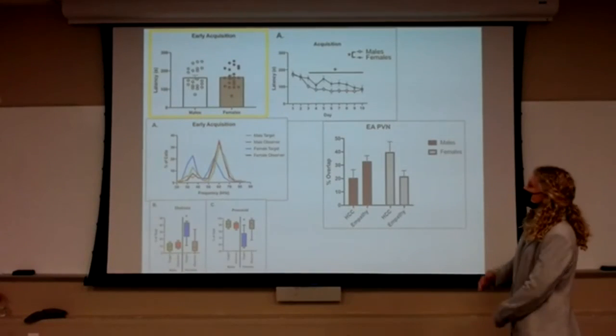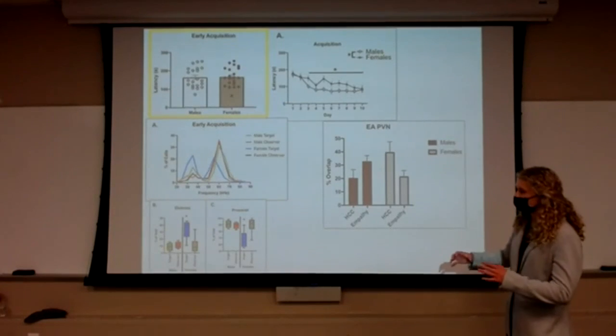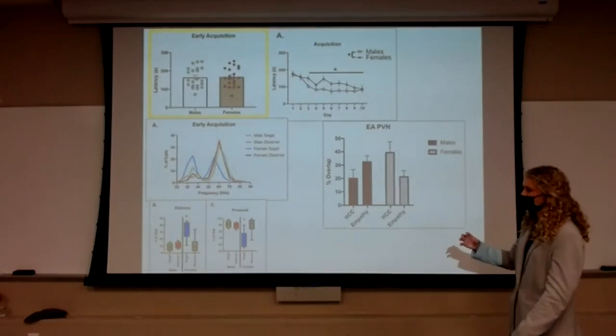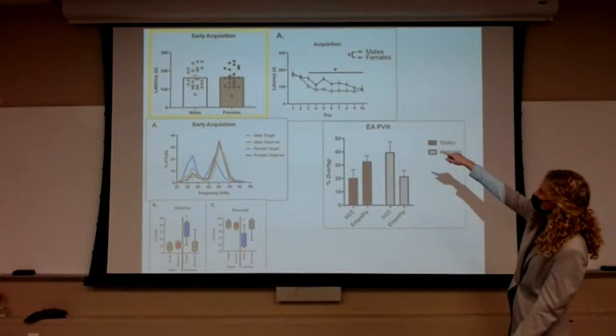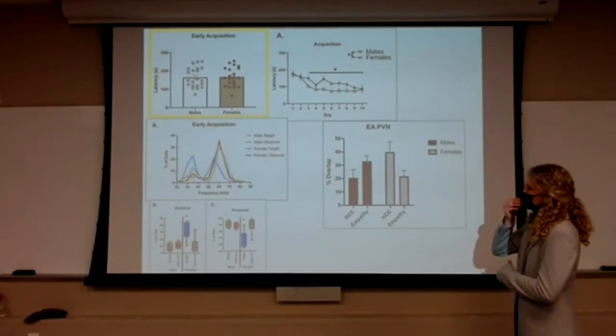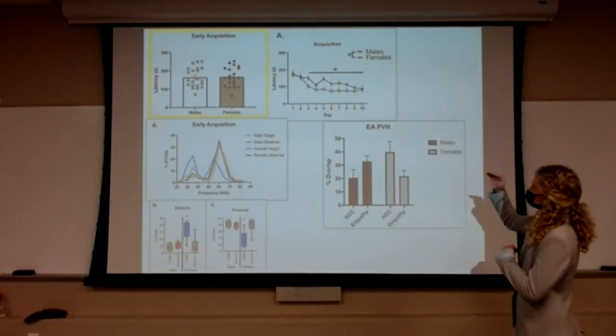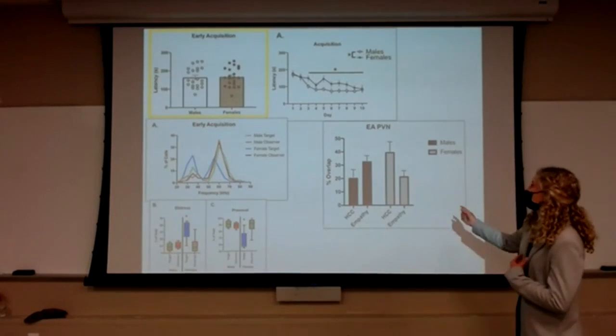It's just there's high performing females and high performing males, and there's low performing females and low performing males, and those low performing females perform really poorly. So that's what has driven that day 5 up. But I honestly think that as we do more trials, we might get a curve that has no significance between the two sexes. But you still have the differences in the oxytocin neuron activation.